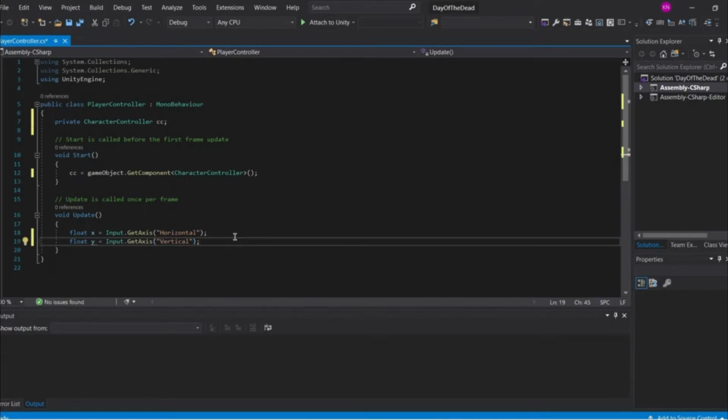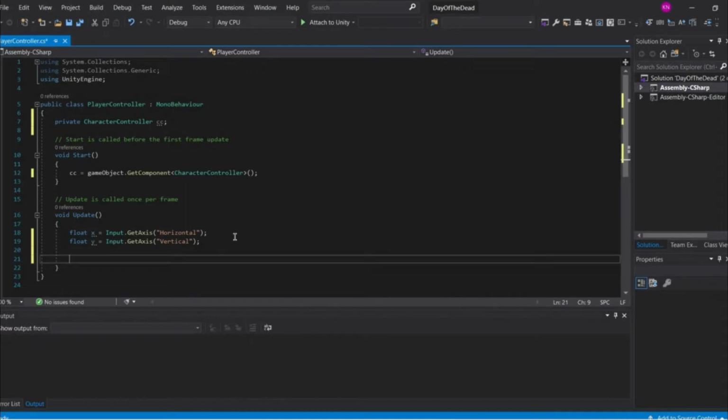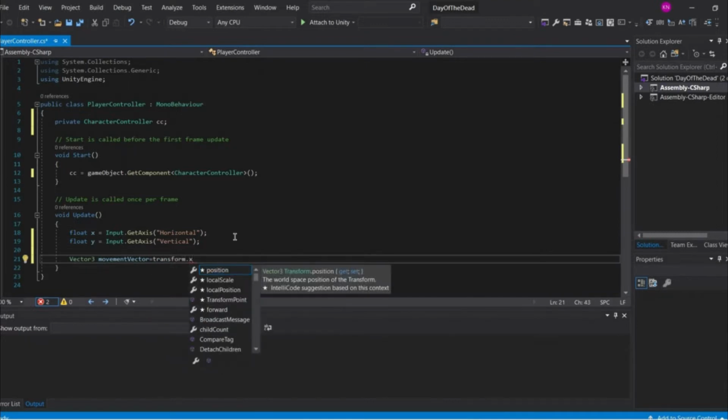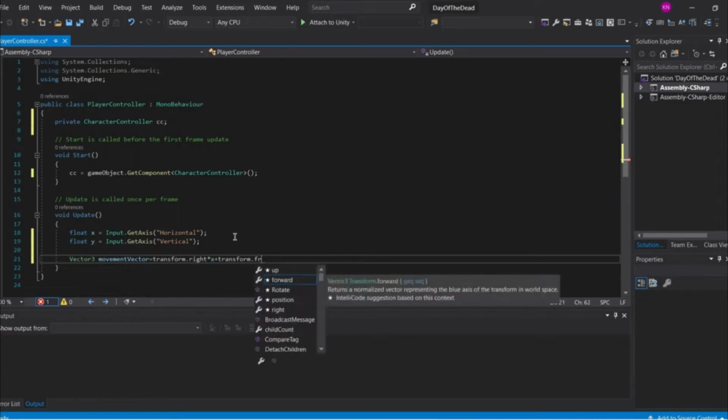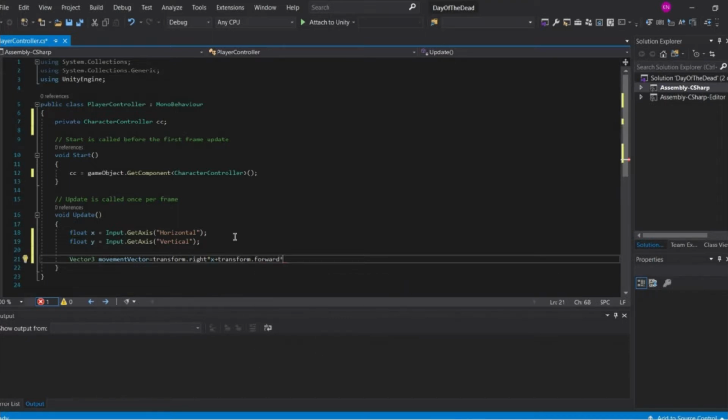Okay, so with that said, guys, go down and create a Vector3 and name it as movementVector, and let's assign it a value, transform.right multiplied by x, plus transform.forward, multiply it by y.